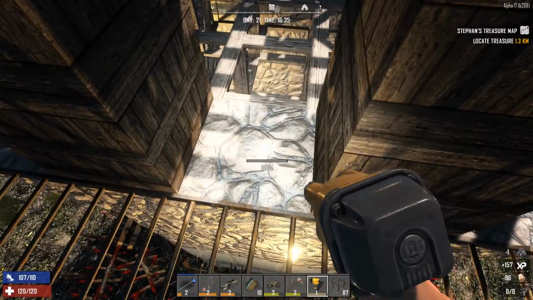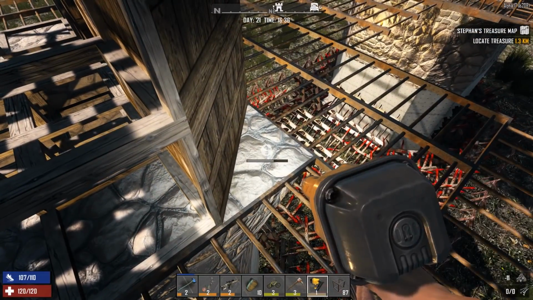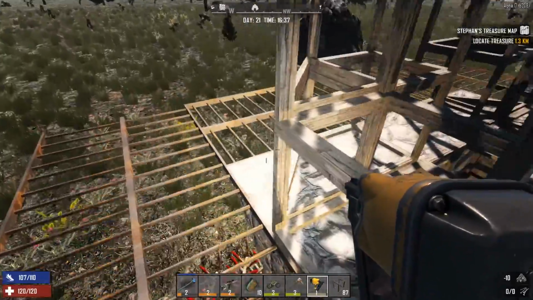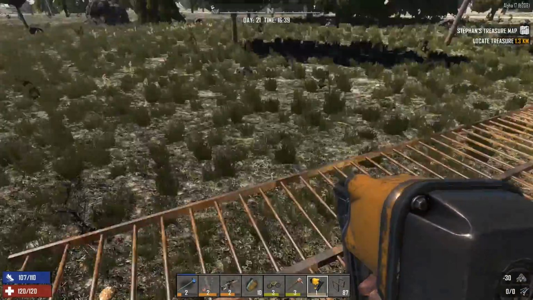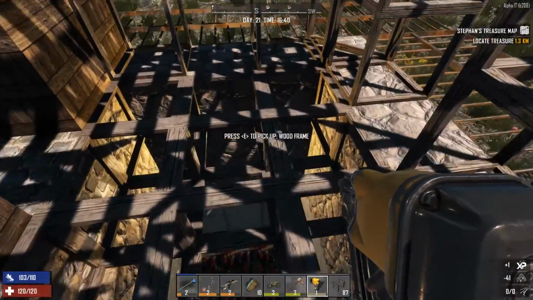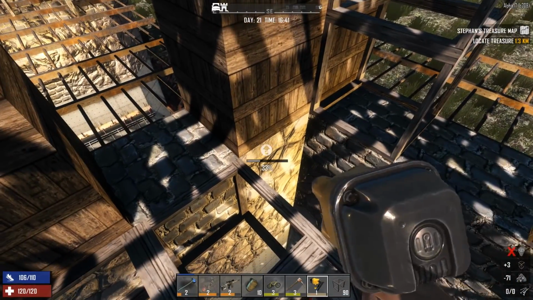Oh, we should have upgraded this. Damn it. Well, no, I can still do it. I can't do it here in the corner. Oh, yeah, I can do it in the corner. Beautiful. Do I have any concrete on me? I do not. So we'll just take care of that. Yeah, we'll leave them alone. And then we can get all these from the inside. All right, cool, cool, cool.